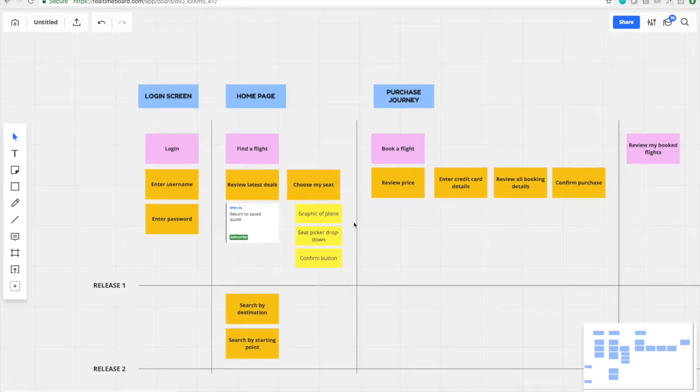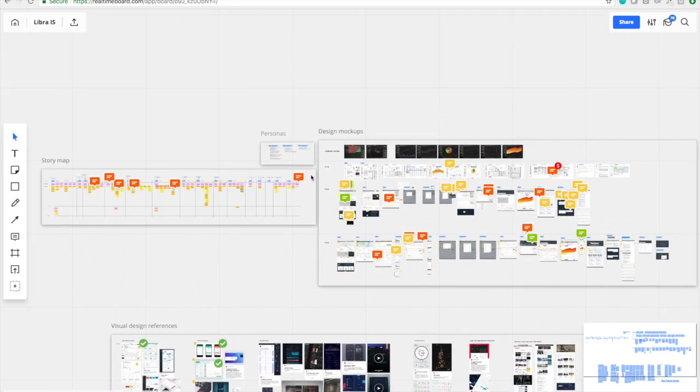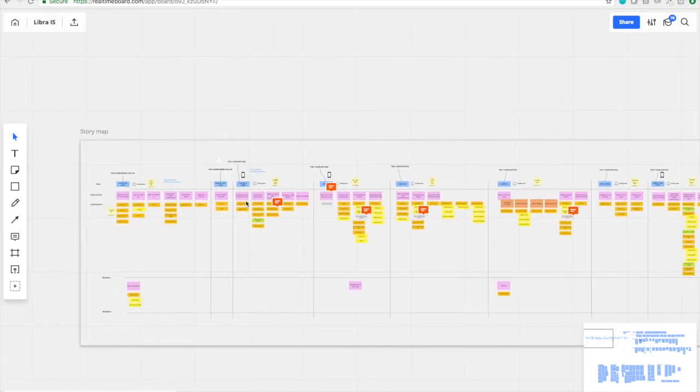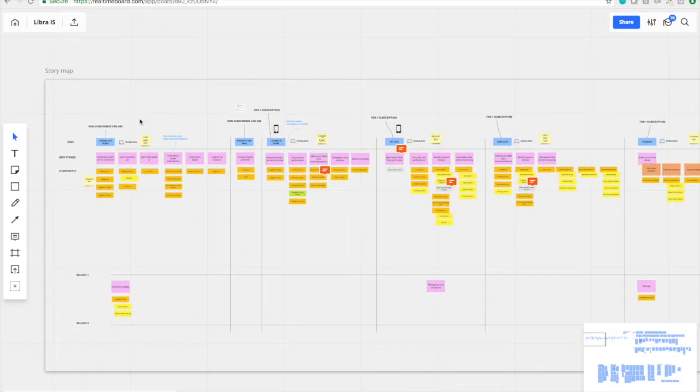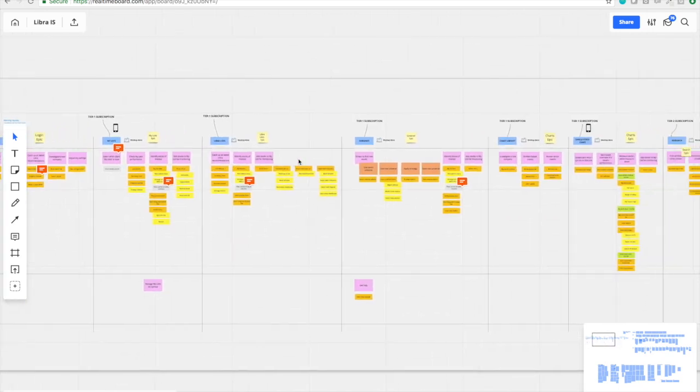I mentioned earlier that these things can get pretty big, and so I'm just going to move across quickly to show you guys an example of a live project for us. Here's a story map that we're working on for a client, and I'm not going to zoom in all the way to show you details, but you can see here blue tags for the section or page, pinks for the epics, oranges for the user stories down below, and in some cases I've added on yellow features for different sections. We've got a line for release 1, a line for release 2, and you can automatically see what scope for the release. You can follow a user's journey from left to right and start to understand what people are doing.